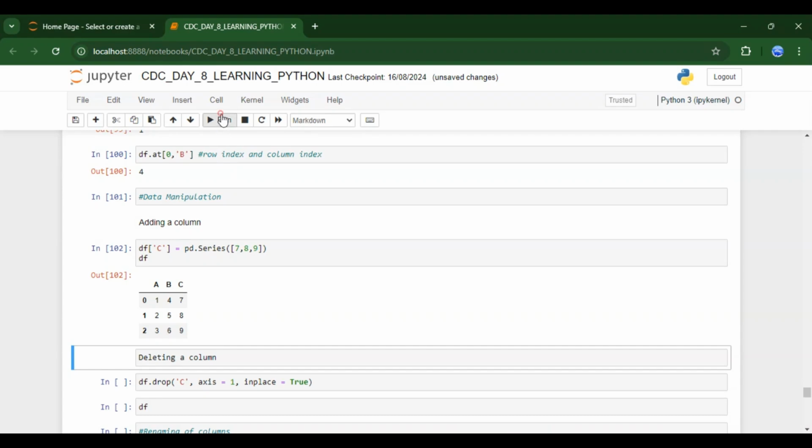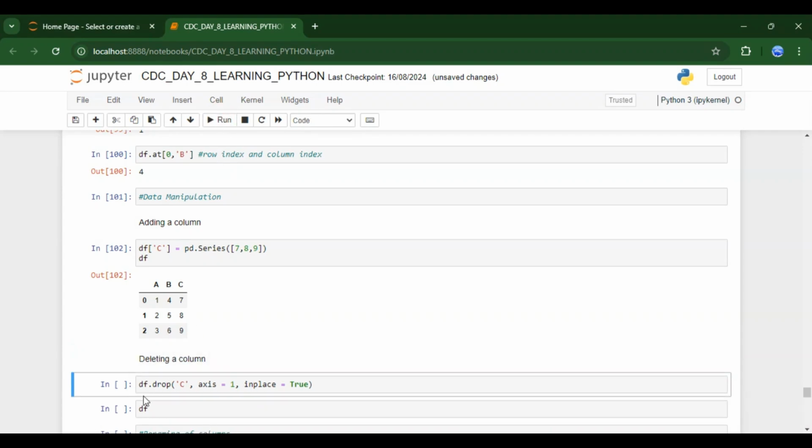So we can also delete a column. How do we delete a column? We use another code, df.drop. What are you dropping? You are dropping C, and axis is axis 1, and we have axis 0 and axis 1. Axis 0 is talking about your row, and axis 1 is talking about your column. So now that we are dealing with our column, we are working with axis 1.